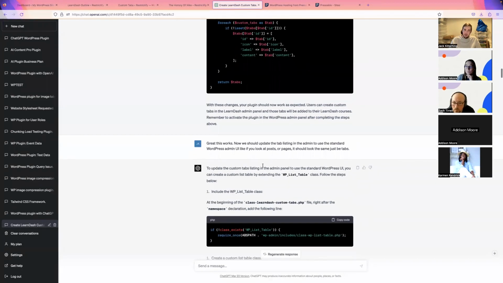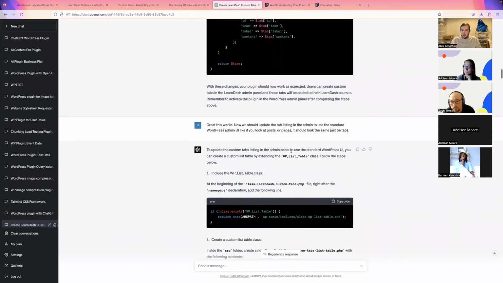But then when it builds a WordPress plugin, what ChatGPT doesn't always do is display things in the WordPress way. So, like the WP list table, which is that UI of actually being like the classic WordPress post table where you can edit, delete stuff, update stuff. And I'm like, okay, yeah, it looks great. But now I want the WordPress admin UI to look like if you look at a post or a page. It should be the same for the tabs. It's just like, sure, we can do that.